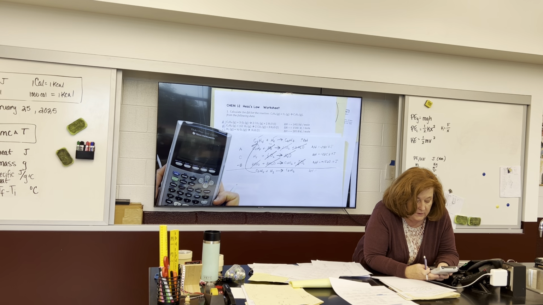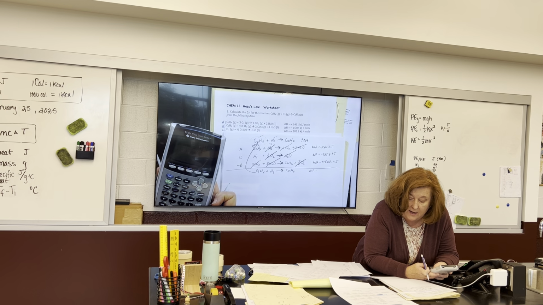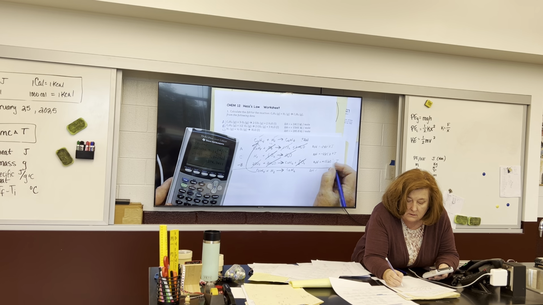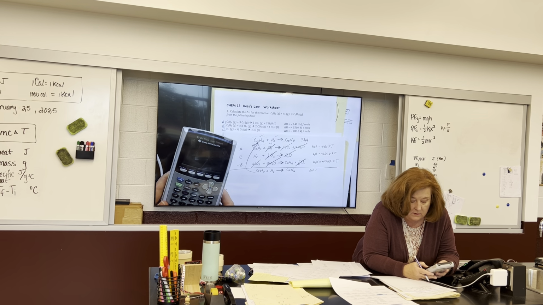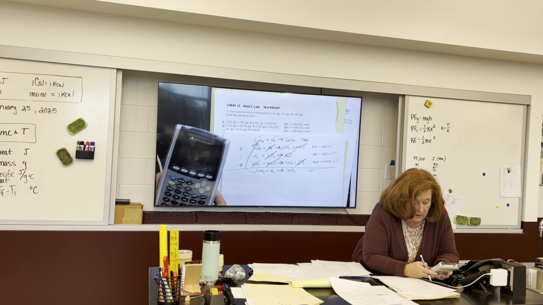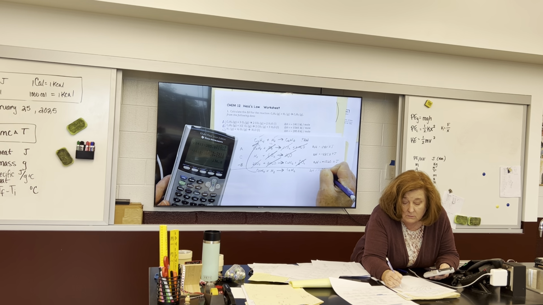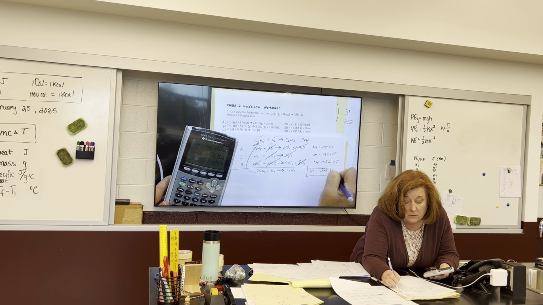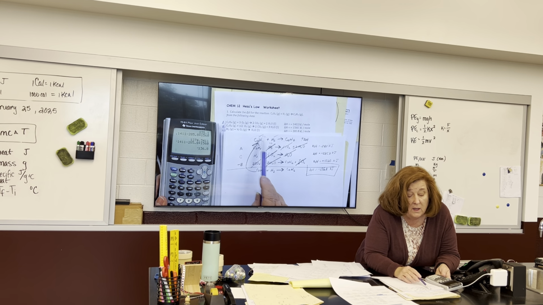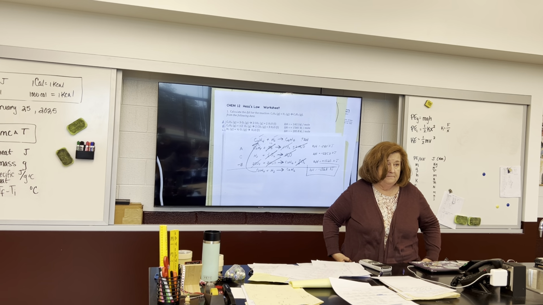So negative 1411 minus 285.8 plus 1560 is, that's not the right answer, what am I doing? Negative 1411 minus 285.8 plus 1560 is negative 136.8, and that's kilojoules. So this reaction, I don't have to do it, it's exothermic, it's negative, and for every mole of C2H4 that reacts with the hydrogen, it'll produce 137-ish kilojoules of energy.